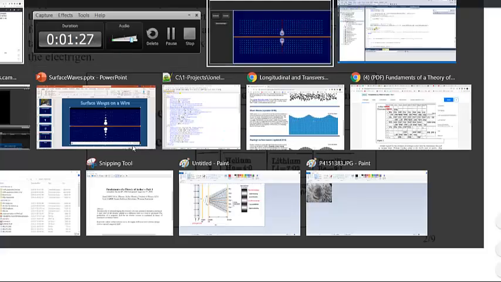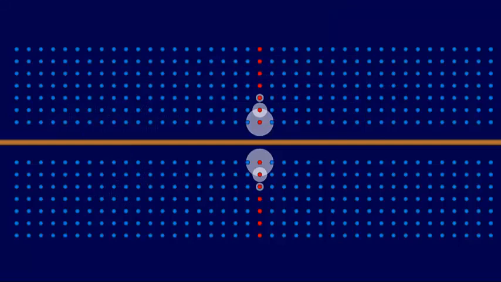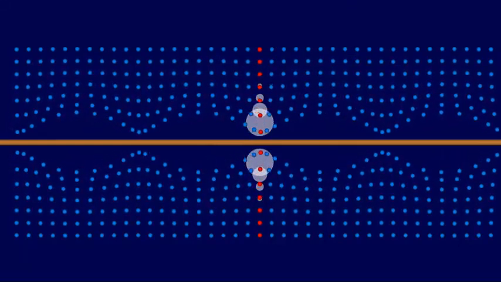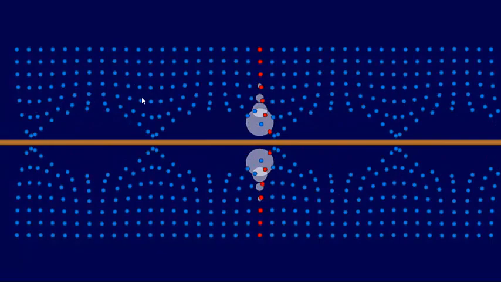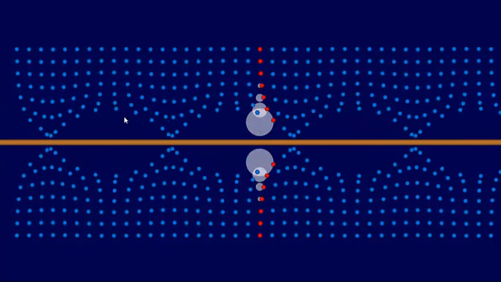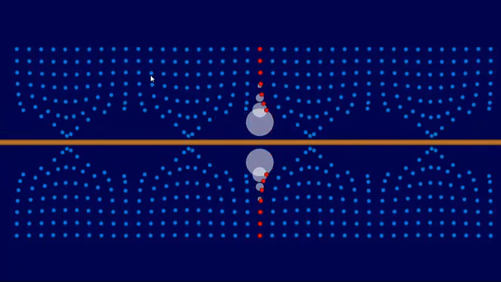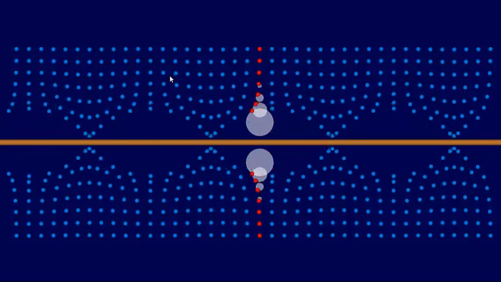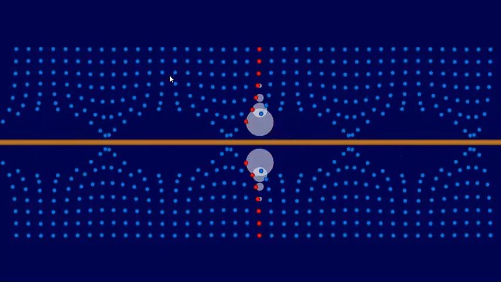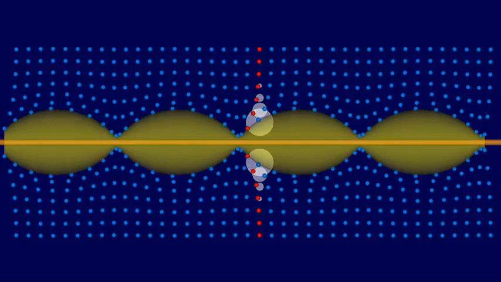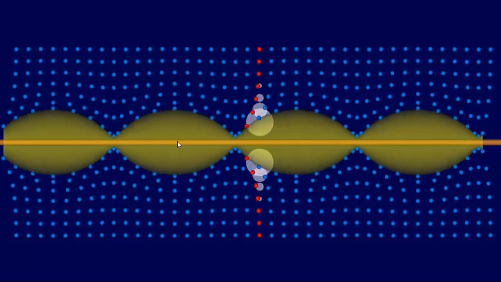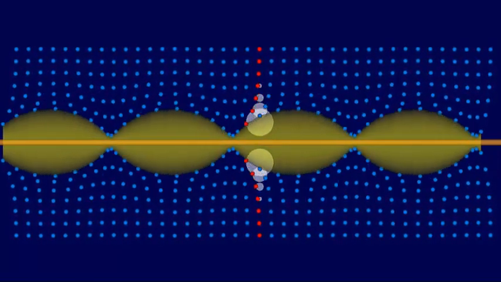So in my model here, I'm going to start the animation. Okay, so the blue dots correspond to the ether, and this would be analogous to the water in the surface wave analogy. And the yellow here corresponds to the electrogen, and so basically generation of electricity. So you could call it electricity if you want to.